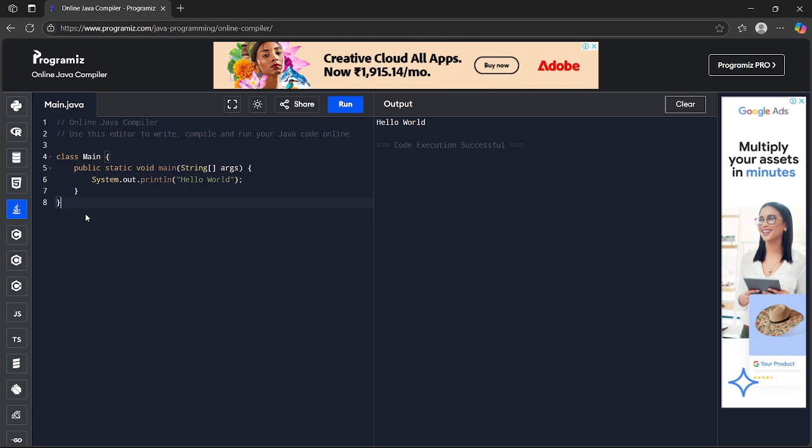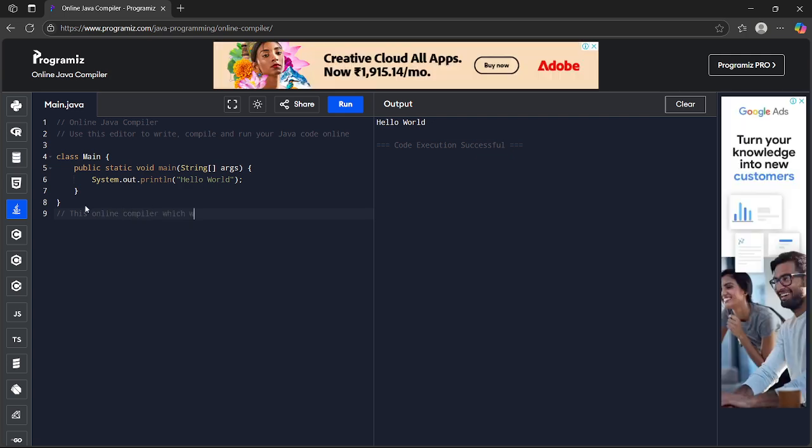Now, for all of you, I have a question to end this class. This online compiler which we are using, can we call it a JVM as well, according to you? Considering the basics of Java which I just taught you, I would like you to interact with this class and tell me what the answer to this question is.